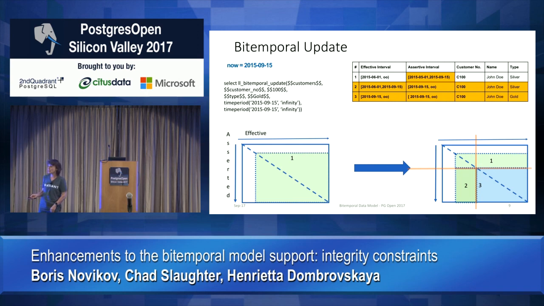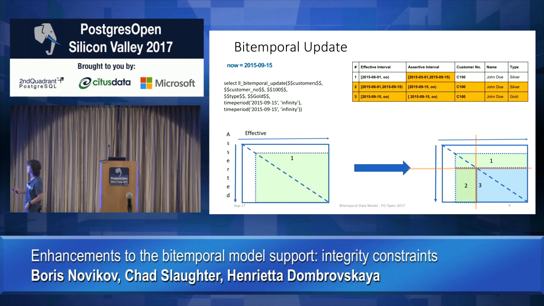Bitemporal update, now it becomes more interesting, because data does not disappear in our model. So when we update, we do not override things. We keep track of how the data looked before, because remember, financial people want to see how this report looked last week, last quarter, last November, whatever. So what we're doing here, now we are saying that today is September 15th, and starting from today, this customer type is changed from silver to gold. We are not overwriting the value silver. Instead, we end the assertion interval. So we're saying that that's what we thought.